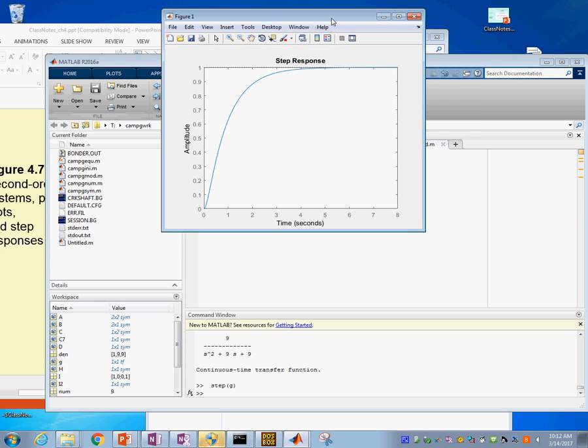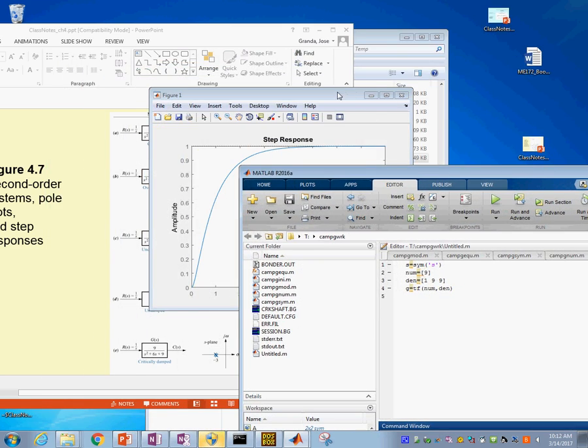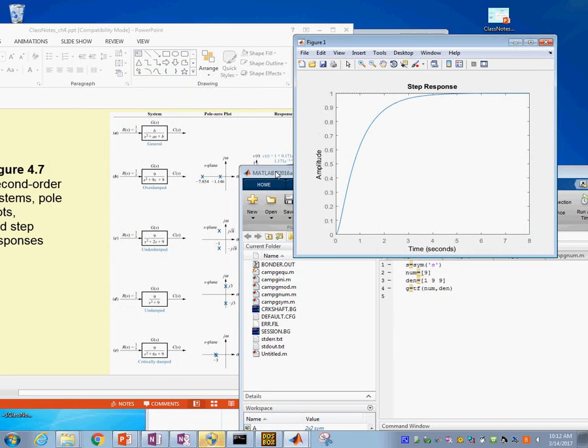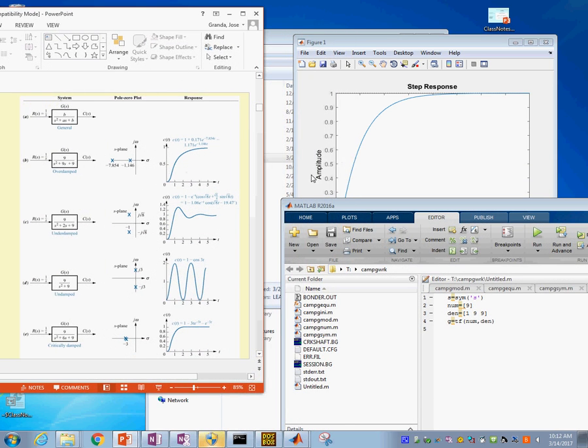And that is in fact how it responds. You see, this plot is like what you have right here. But if you actually change this and the poles are no longer here on the real axis, but they are over here, let's say, just by changing the 9 to a 2, we will get a totally different response.